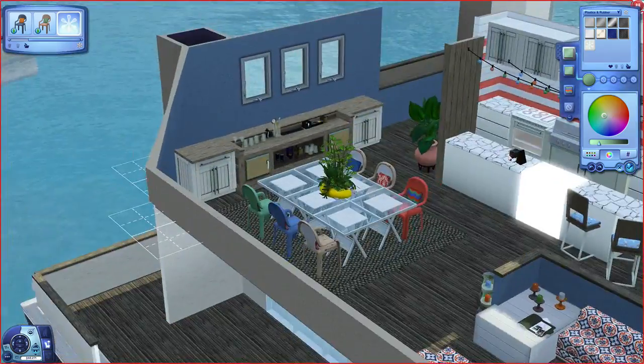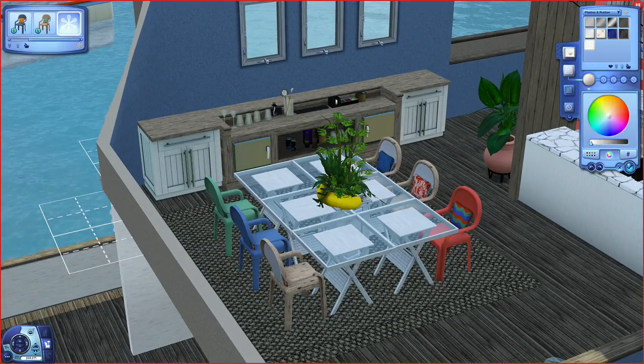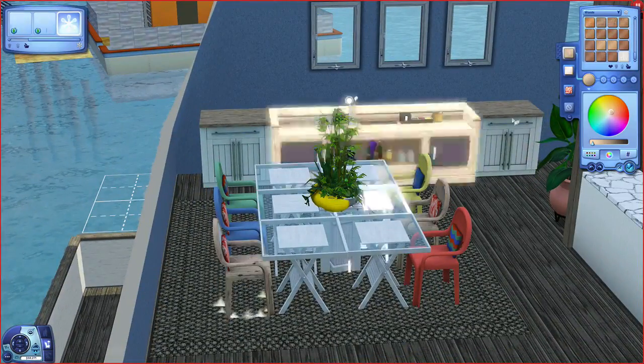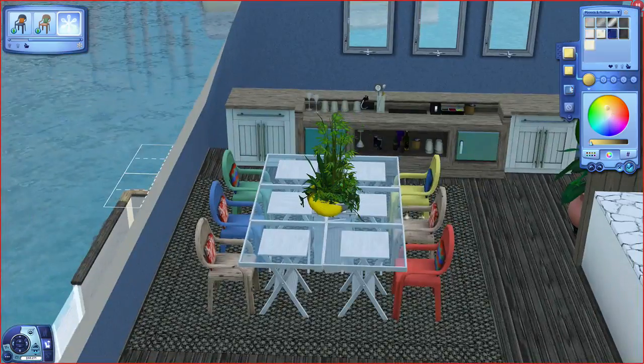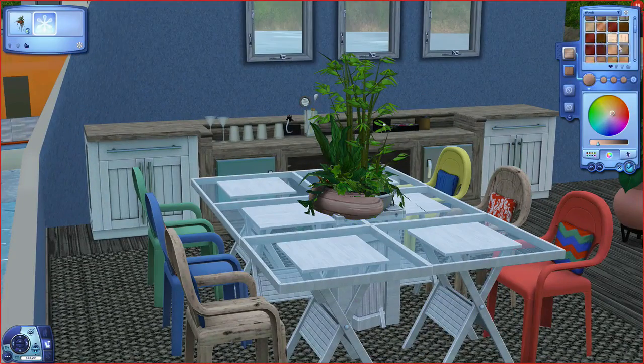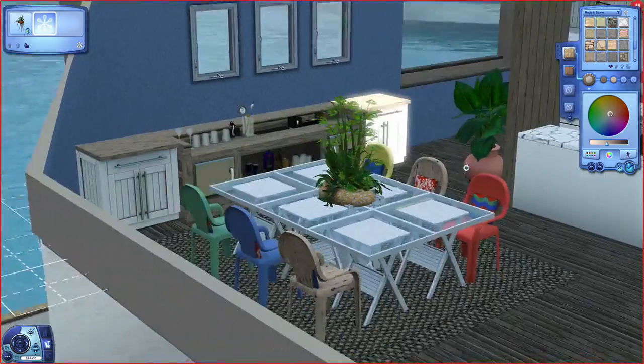So yeah, we're working with a few different colors here. I think we make this one yellow. And it was just like, it's not too much of a circus. I think a few of you will like it, but I felt like it was too much with all the other colors going on in the room. So we do turn it down a little bit in a second.